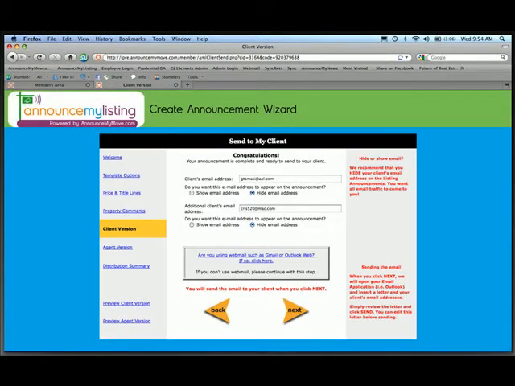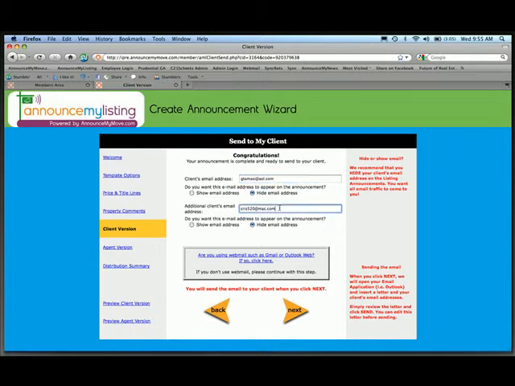Now when you get ready to send this to your client, you put in your client's email address here. I would suggest that you hide the email address on this type of announcement, and that's what this little Q over here in red says. We want all of the leads to come to you, not for people to be emailing their friend, your client, your seller. Okay? So hide the email address. Go ahead and put in your client's email address.